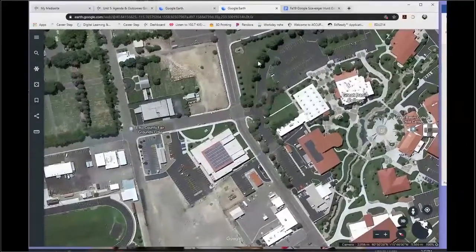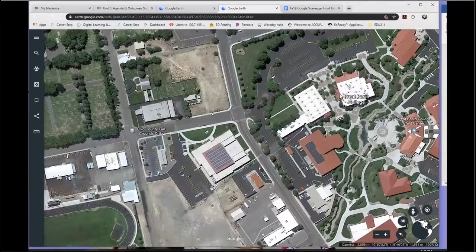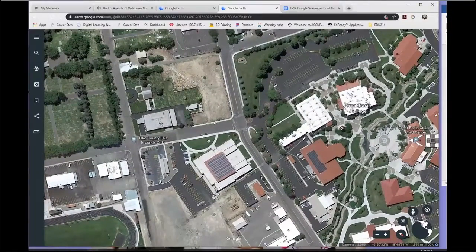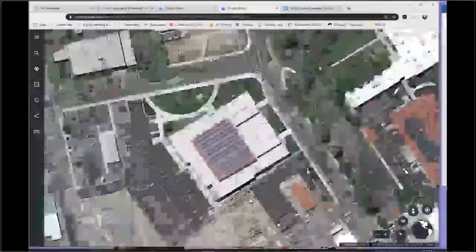And let's go ahead and look at some of the other tools here on the left-hand side. So it's quite possible that some of you may be interested in teaching some kind of science or math. We do a lot of wonderful mathematics and science things in Google Earth. One of the things that I could do in a science class is I could look at these solar panels.